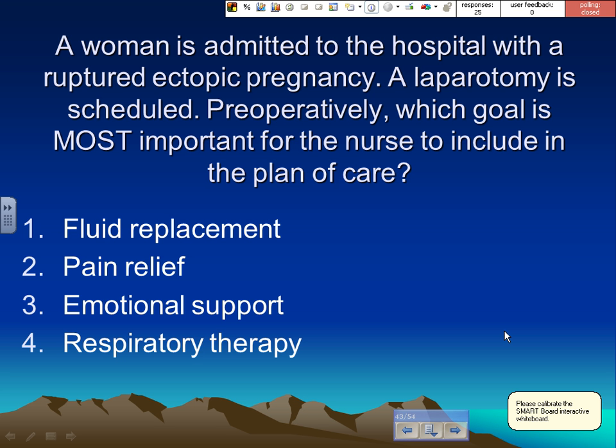So this is one where airway and breathing isn't an issue, but circulation, prioritization based on circulation, is our most important thing. We want to make sure that she doesn't go into hypovolemic shock. Pain is an issue, and we're going to be treating both probably simultaneously, but in NCLEX land, they want you to strategize and prioritize based on the severity and the issues that are the most critical. And like I said, we could medicate her for pain, but if we don't address the fluid issues, she's going to die a pain-free death. Which is nice for a hospice goal, not so nice for a woman that's had a ruptured ectopic pregnancy.